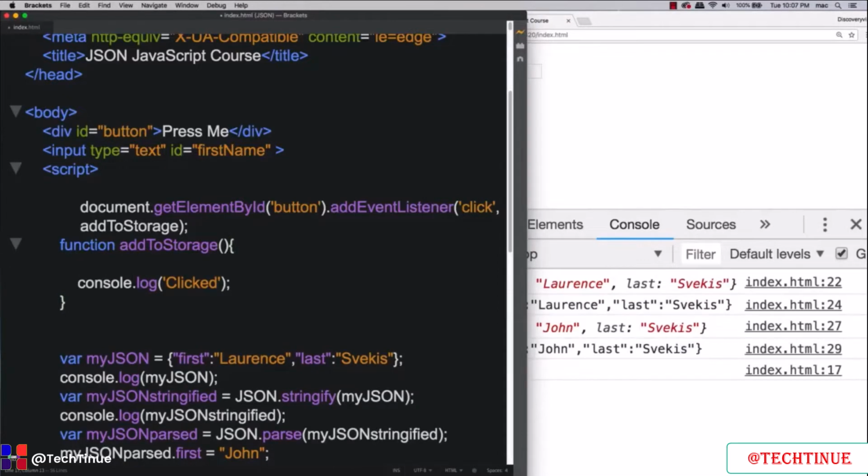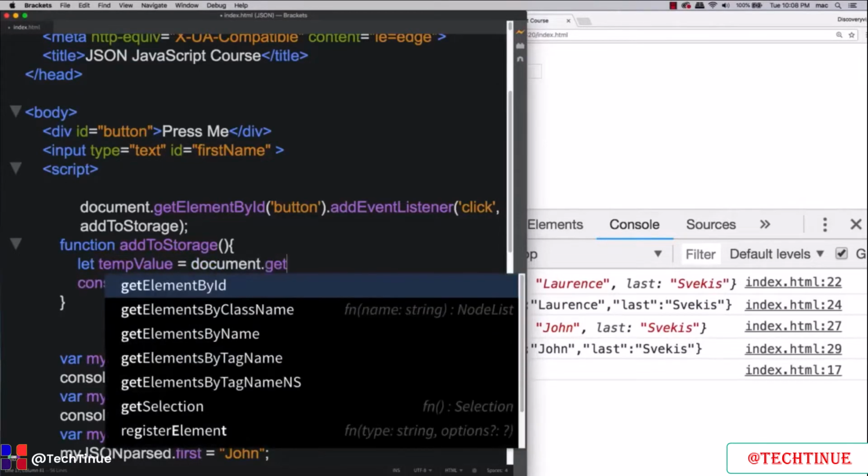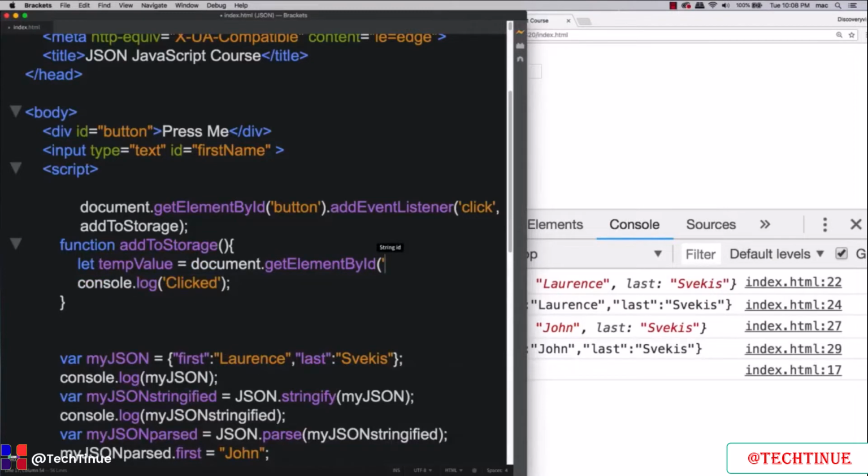So once it gets clicked, then let's do a variable or do let. So just do a temporary variable, and let and const give you more scope control over your variables. So that's with ES6. So let's do let, and within let, we're going to do temp value. So this is going to be the value of the first name, and using the document object, I use just get element by ID, so first name.